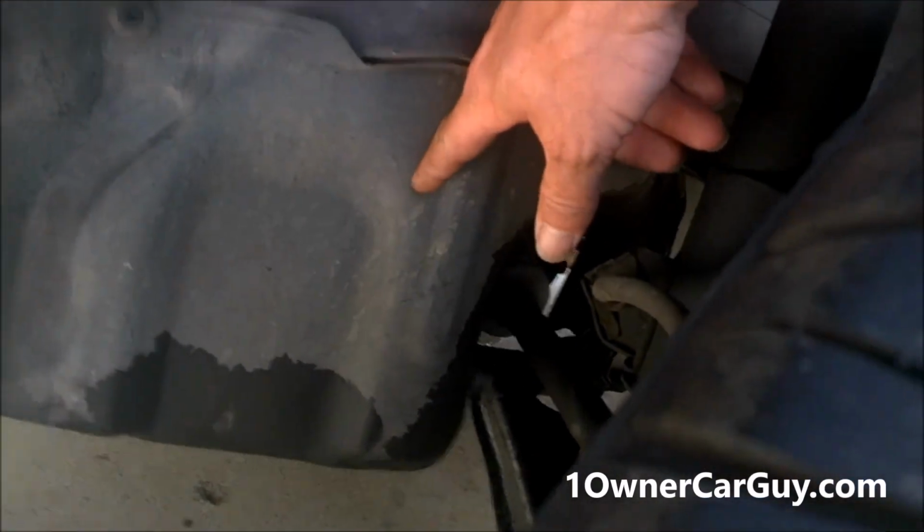Look at this. This right here has not been detailed. So hopefully you can see that. This is Google Glass. I'm going to put it in here. It's not that good. But, however, I've detailed that side. And I'm going to get some degreaser on this. I should take a picture.